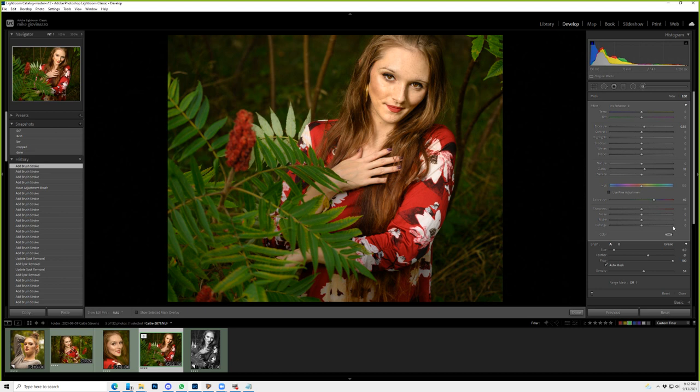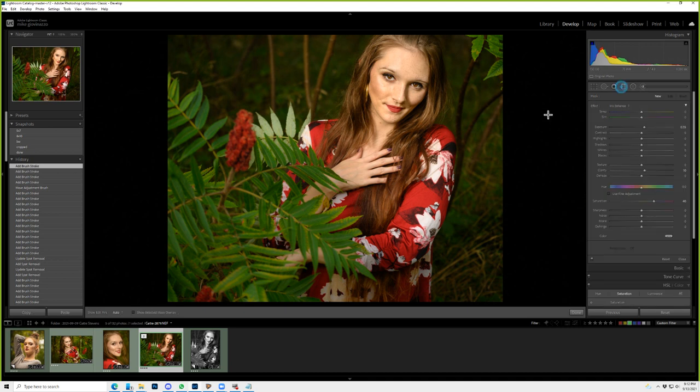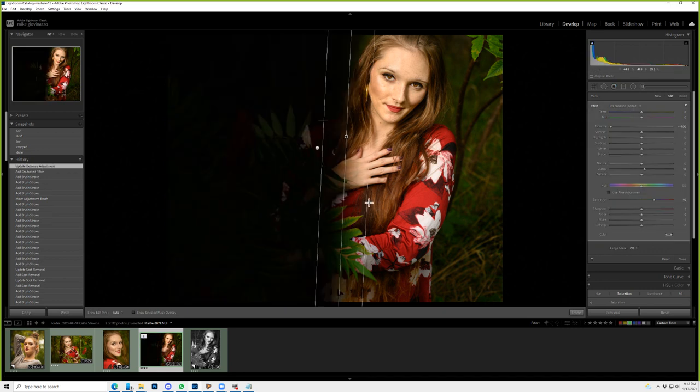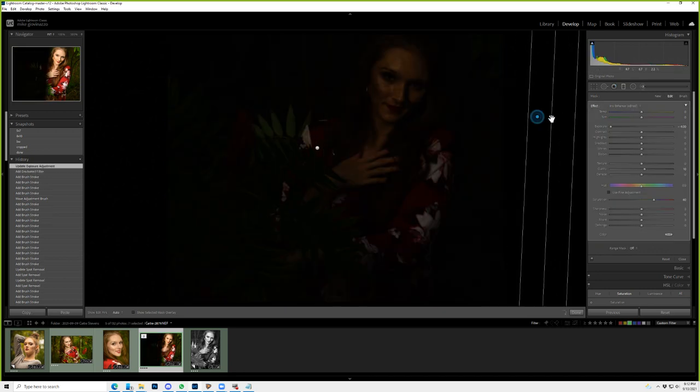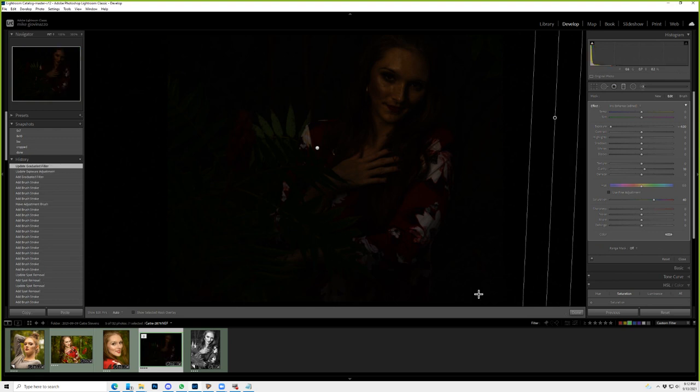I mean, whether I darken it, or I change the color, or make the whole thing more hazy, I can do whatever I want. This is just a, whoops, undo. This is just a, from here to here, it's 100%. Everything after that, it falls off. And then I decide what I'm going to do with it. So what I want to do with it in this case is, let's say I want to soften the skin a little bit. I'm going to reduce the texture. I'm going to reduce the clarity. And this picture has an overall softness now, but the whole picture is softer. The leaves are softer, the skin is softer, etc.